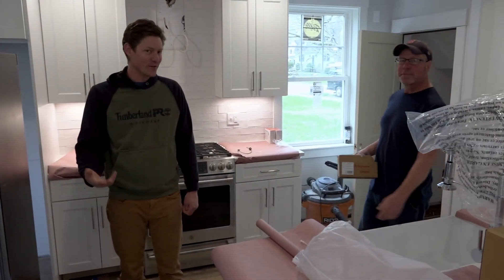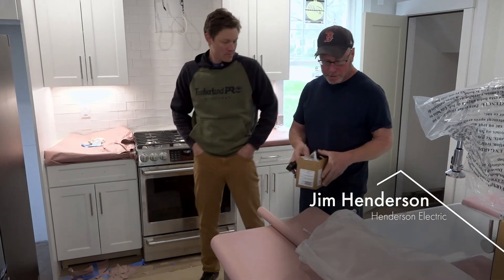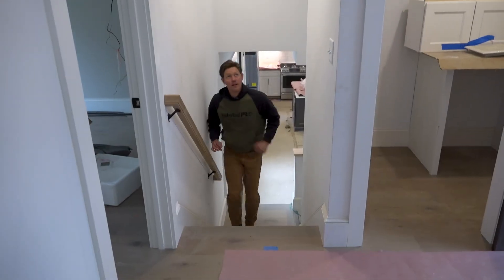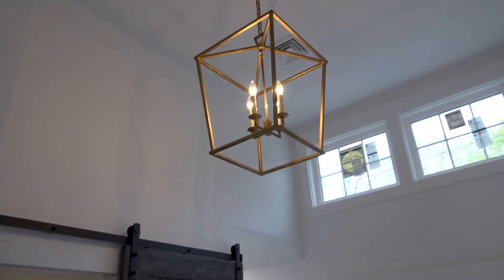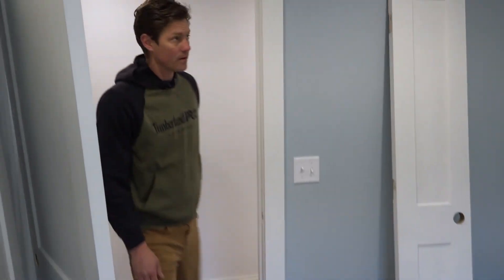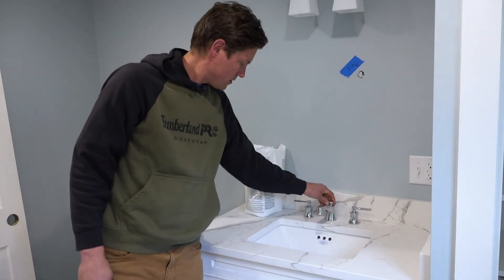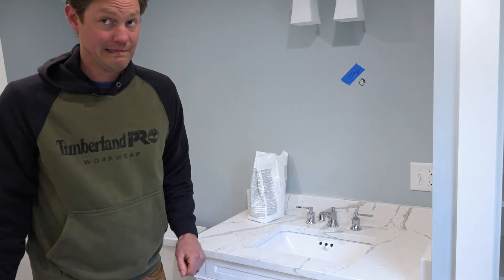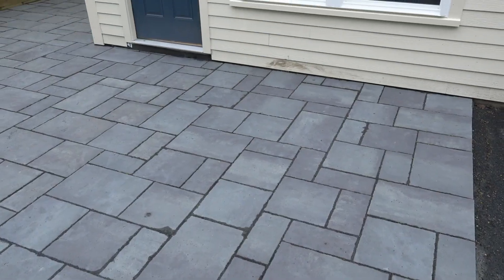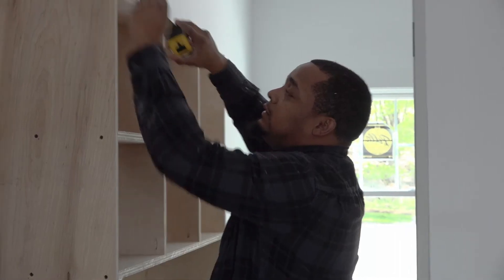The only thing left is a really cool freestanding chimney hood by GE Cafe going up. We've got our GE Cafe range, dishwasher, and fridge all here ready to roll. Jim is throwing a plug in back here. From the beginning of this project, we wanted to create a home that was modern and comfortable, but still kept the home's original antique character. I think we crushed it. Less than two weeks to go.